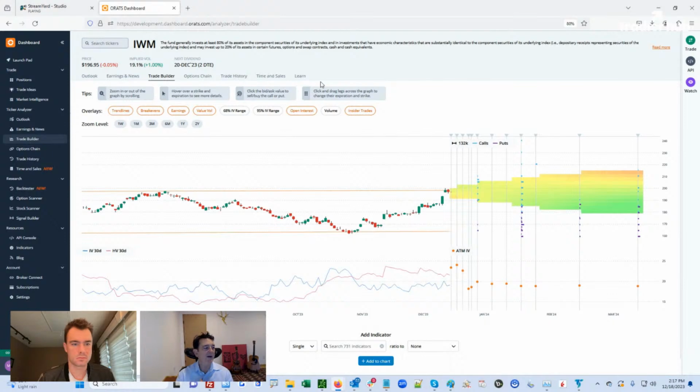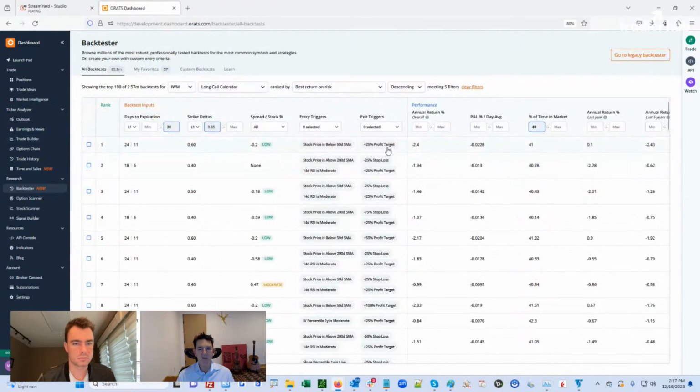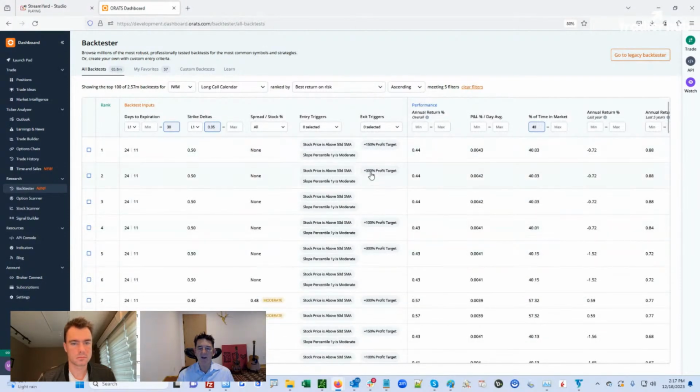That's only half of it. Only half of it is finding your trade. The other half of it is when to get out. And so we determined when to get out by looking at similar backtests, and a lot of the worst ones were too tight, and the best ones looked like they had a pretty significant profit target. So we settled on something in between, 200%. That's when we'll get out of this long calendar. So how do we do, Tyler?